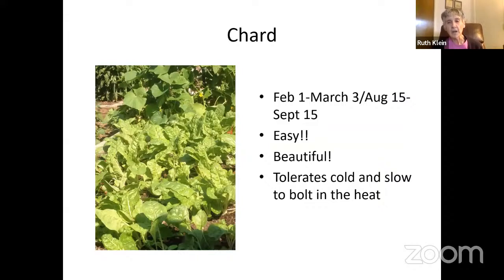Swiss chard is from the beet family and is one of the easiest things to grow here. You can direct seed it now. It's supposed to be an annual but I've had some plants make it three years, just dying down over summer and coming back. It has varieties with red stems and looks pretty in flower beds too. It doesn't tend to bolt — it doesn't turn into flowers and get bitter. I highly recommend it for this area. I like to stir fry it with a little garlic — it's very healthy.